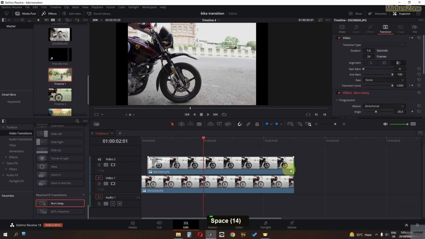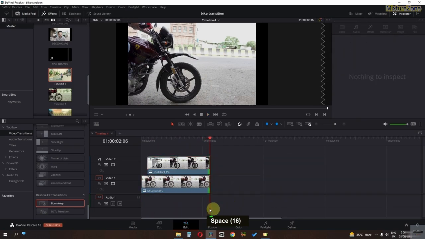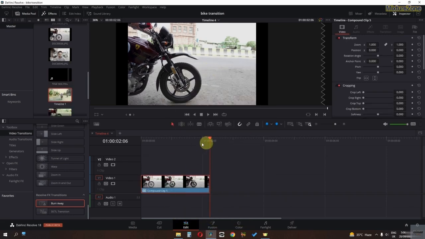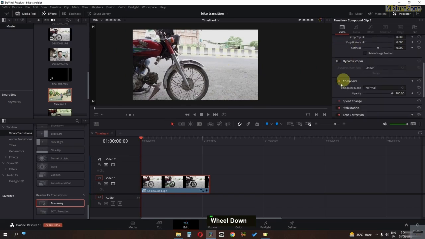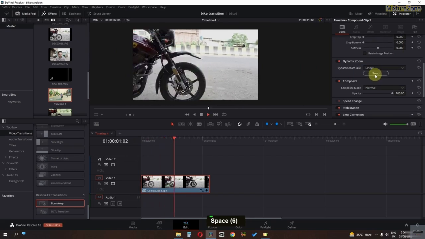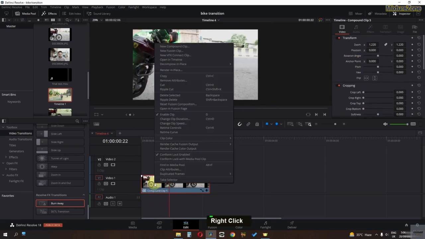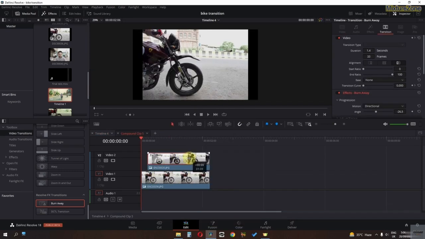And now guys, I'm going to trim this. Now let's right click here, create a new compound clip, increase the size, add a dynamic zoom, swap this. If your transition is way too fast, you have to open this in timeline and you have to increase the transition duration.